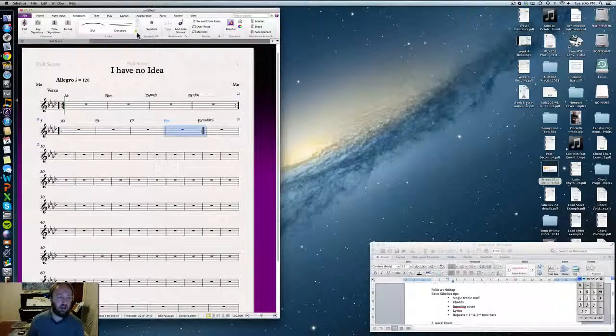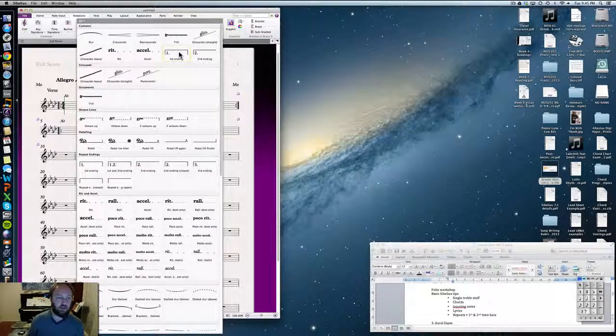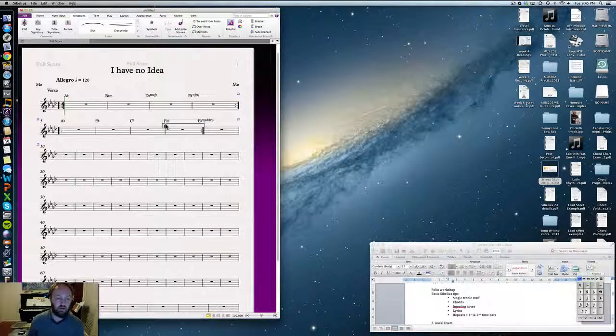So I click on the lines, pull this down, you can see, oh, there's a first time bar. Now you might need to do some adjusting here, just so it plays nice with the layout. These are all the fiddly things that you need to do. Yes, Sibelius does a lot of it for you, but sometimes you just need to give it a helping hand. So you can see with the magnetic layout, it's doing a lot of the work for me. I'm just telling it what to do.